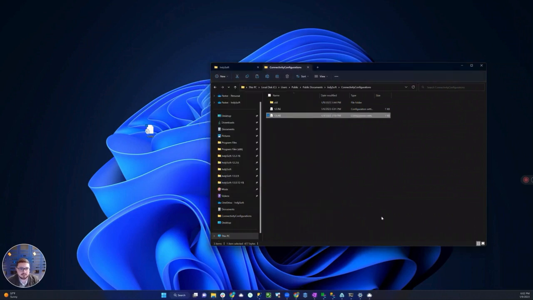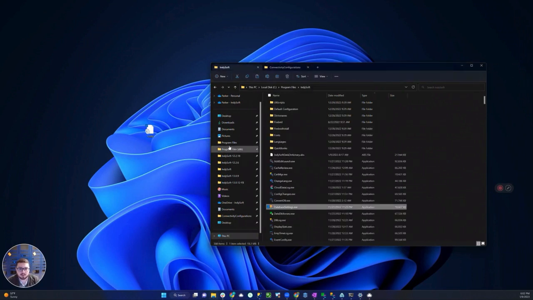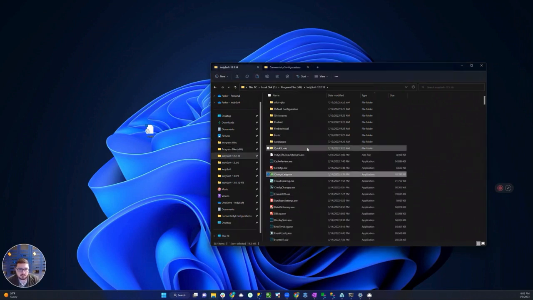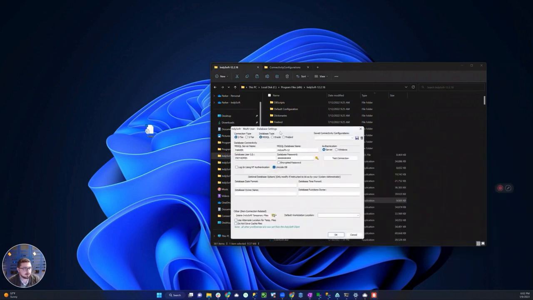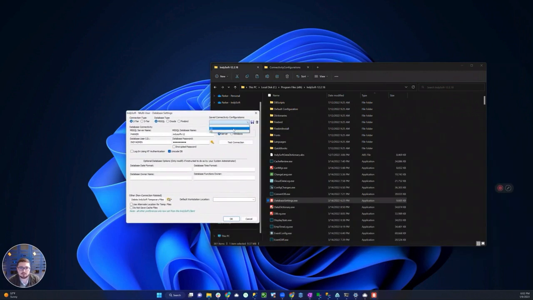Now I'm going to show you something else. Give me one brief second. Let me open up my other programs file folder real quick. This is my version 12. Now I'm going to find my database settings here in version 12, and look how it gets copied over from different versions. It's pulling from that same location, right? Now if I test my connection, I can use that connectivity configuration in that system. That's a really useful tool. Now we're going to go a further step.